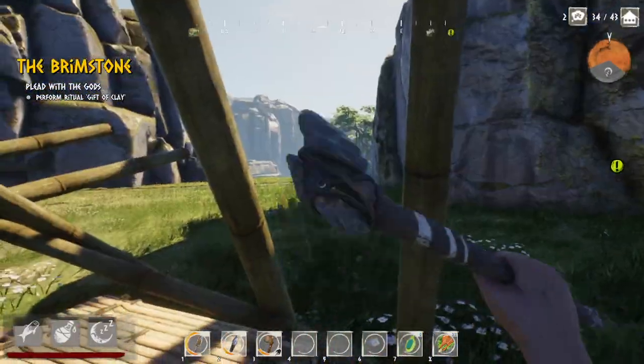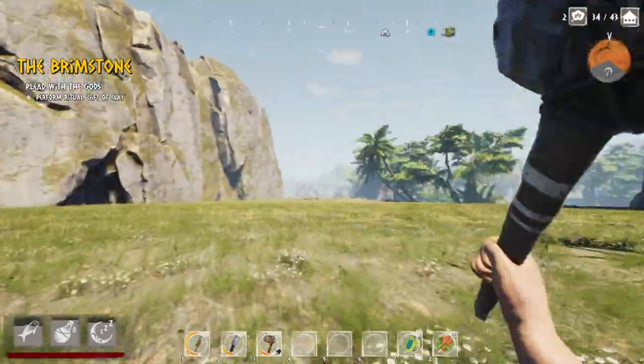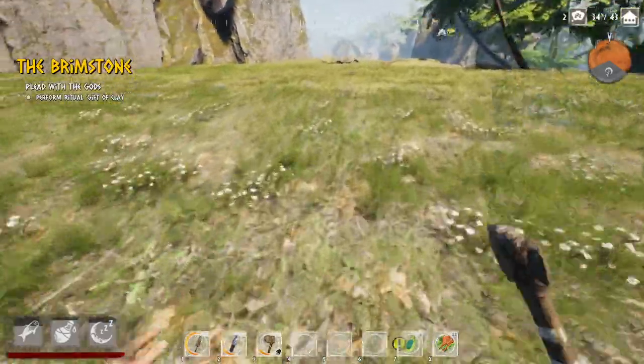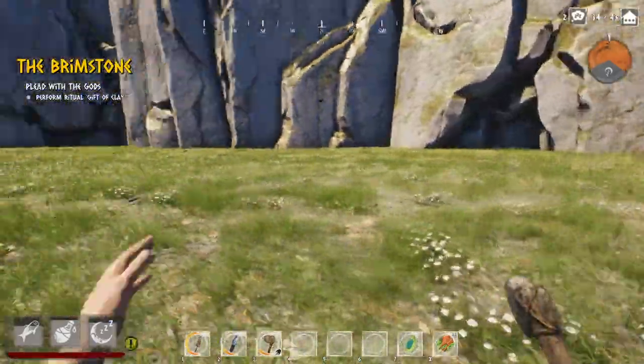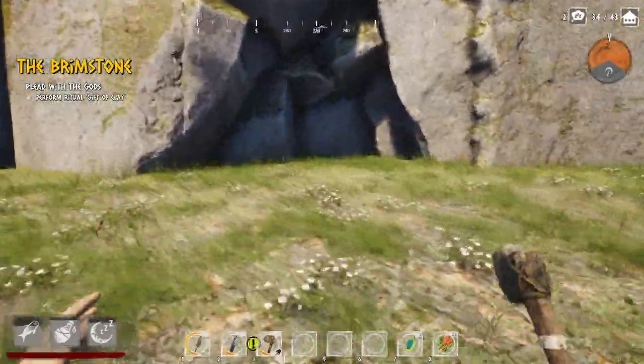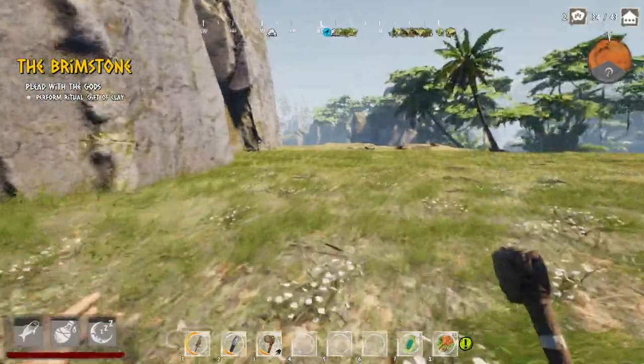I don't have a hammer, do I? No, I do not. What the heck would this be doing here anyways? Hello, bunny. Hunter's hut. What's in here? Nothing. It's just a hidey hole.